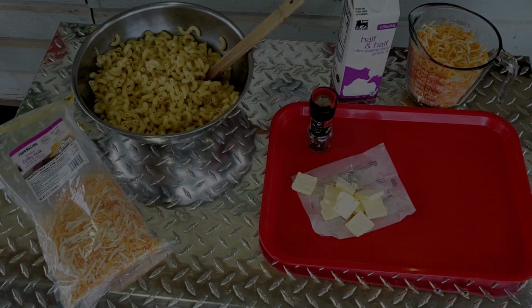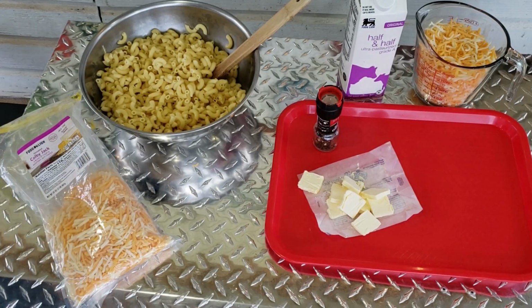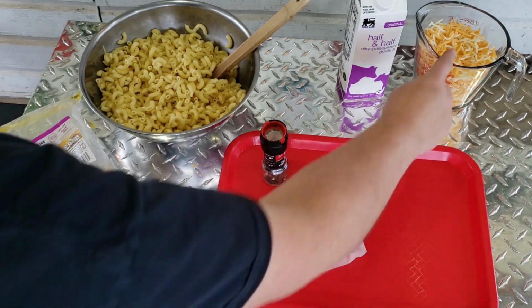So with all that being said, this thing's already heating up. Let's show you some groceries, and let's get to making this mac and cheese. Yep, you're looking at this right. That's all it's going to take right here, y'all. This is it.